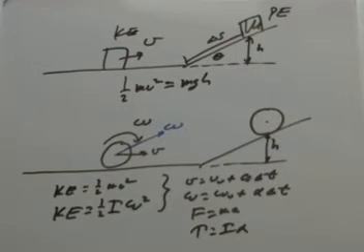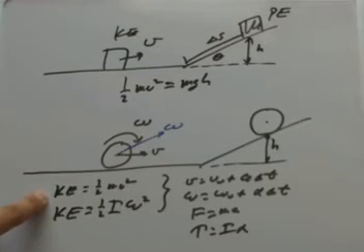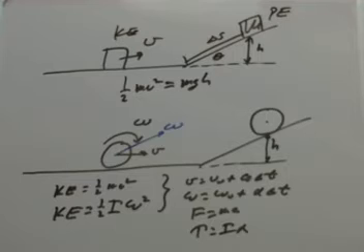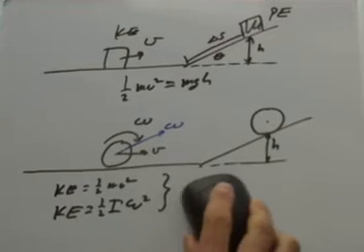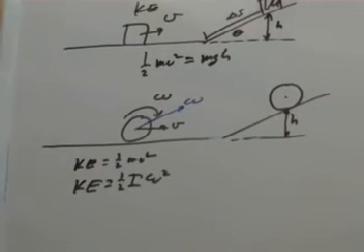So in this rotational stuff, we have a bunch of analogous equations that we sort of develop, and it's no different for kinetic energy. If linear kinetic energy is 1/2 mv squared, then rotational kinetic energy is 1/2 I omega squared, and we can just use that to denote that there's some energy associated with the rolling motion, and indeed there is.